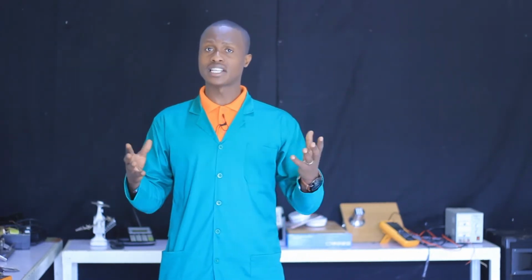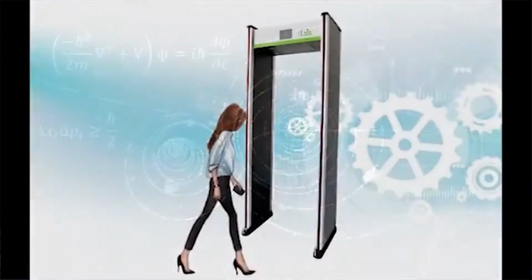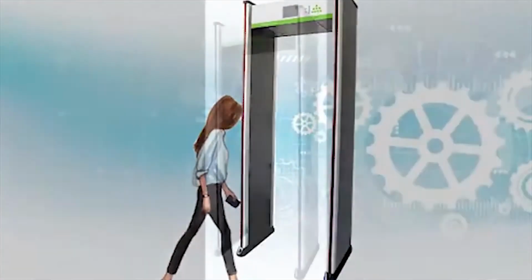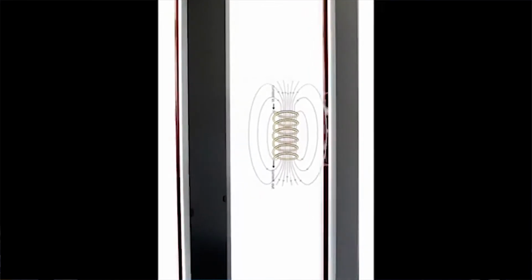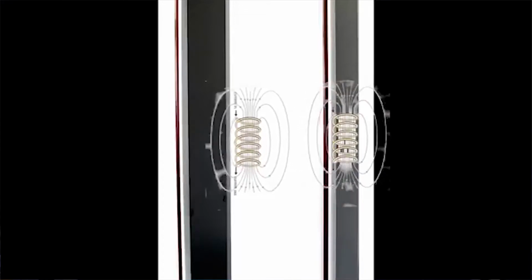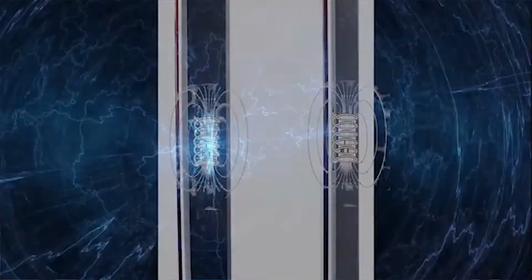As we are learning together, I invite each and everyone to take some notes and do a practical exercise with me. Firstly, you may ask yourself about the functionality of a walkthrough metal detector. Typically, they use a pulse induction technology. When a piece of metal passes through the magnetic field, a reacted magnetic field is created. This magnetic field reacts with the receiver coil, which in turn triggers the alarm system.